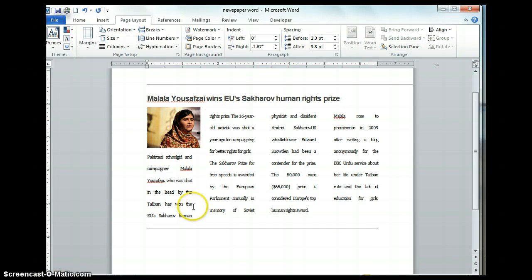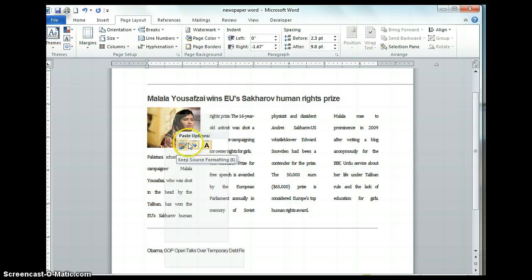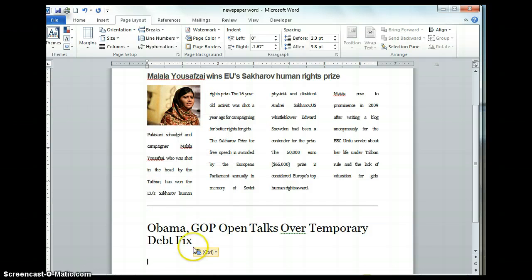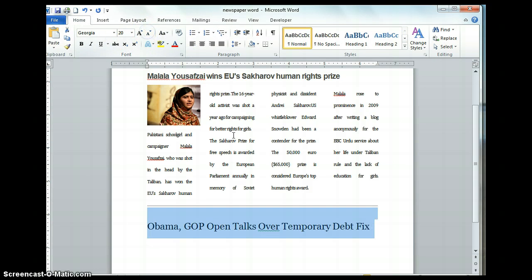Then I'm going to go into Microsoft Word and I'm going to go ahead and paste that title into there, and resize it a bit so it's not so large. Alright, that looks good.